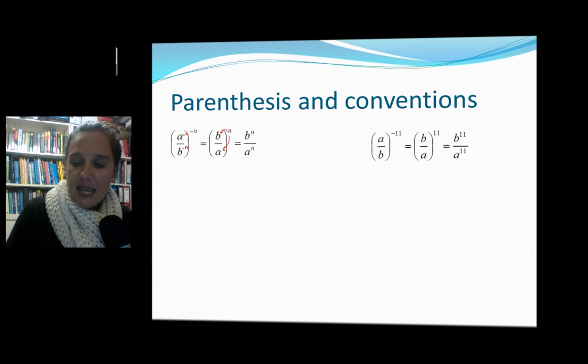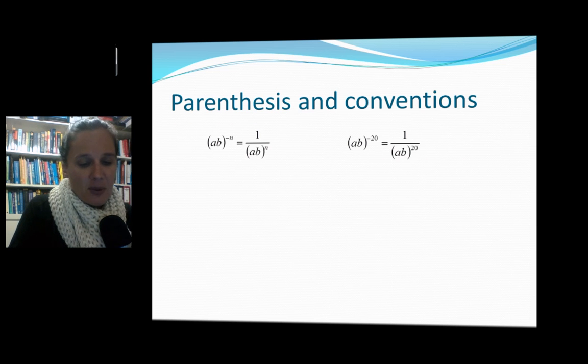So here, a to the power of a on b to the power of -11. We could apply it through and we'd have a to the power of -11 on b to the power of -11 and then flip them over. Or we go straight through and we flip our a and our b to the power of 11 and we make it positive, and then we apply it to both parts of our fraction.